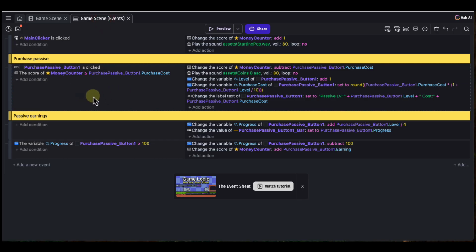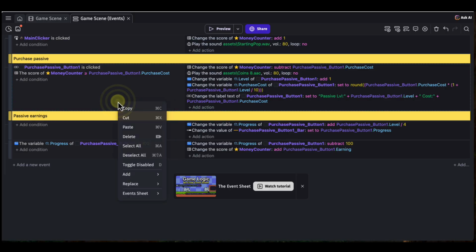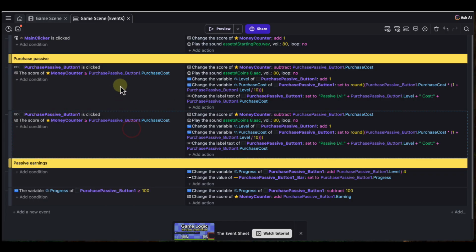Easiest way to do that, I'm going to click in this blank area, so we're selecting the whole event, both the left and the right side. See the dotted lines all around it. If I right click in this blank area and go copy, and then right click again and paste, now we've got 2 of the same block.